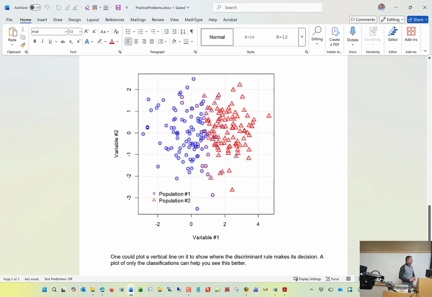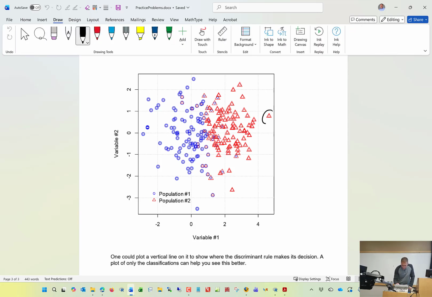So in the practice problems, I have a plot that looks like this, where we have 2 variables, simply called variable 1 and variable 2. And I plot the original data with smaller plotting points. The plotting point corresponds to, was it from group 1 or group 2? Then to see how well discriminant analysis does, I plot on top of those exact same points using a slightly larger plotting point what the classification was, or the prediction was.